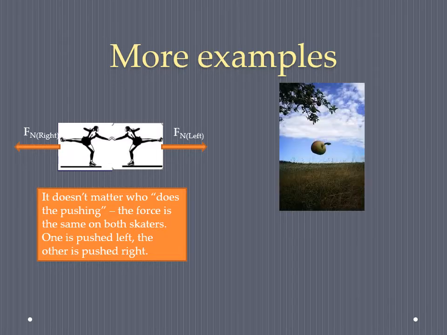An example that's a little bit harder to picture is an apple falling off a tree towards the earth. The force that's causing it to accelerate is the force of gravity from the earth. And Newton's third law says that that means that the earth has to be experiencing an equal and opposite force of gravity upwards from the apple. And that is hard to see because the earth is entirely huge compared to the apple. We can see the apple's momentum changing, but we can't see the earth's momentum changing because it's so big.